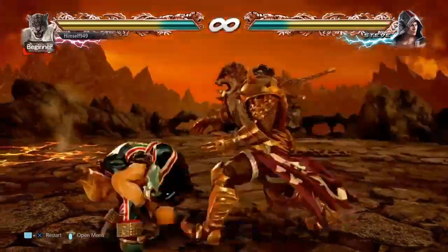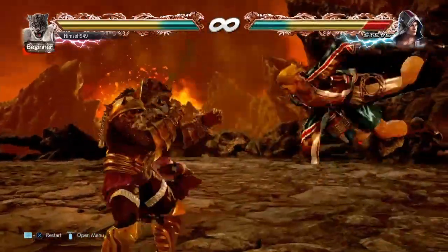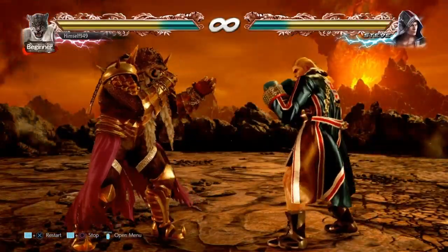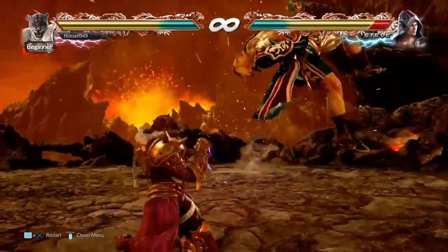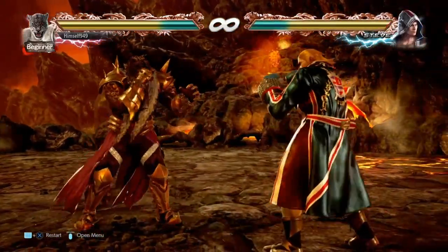If you get a hard read on standards, you can go for a back throw, but why would you do that when hard kick is better? This will launch them back turned, and from there a burning knuckle combo is possible. But the best option in this case is dark upper — this still launches standards, but it also has the range against back rollers. The only issue is the timing is really strict, so I'd only go for it if your execution is spot on.